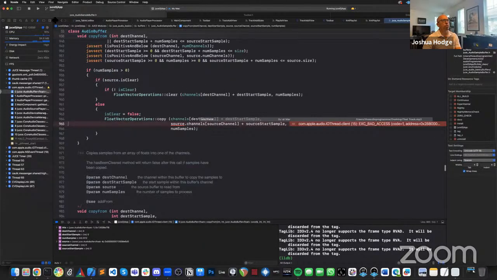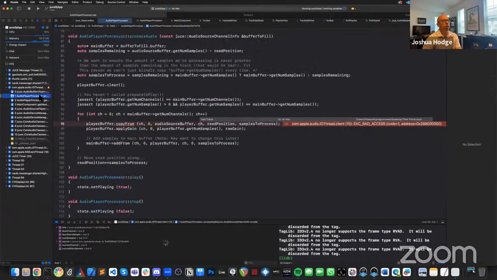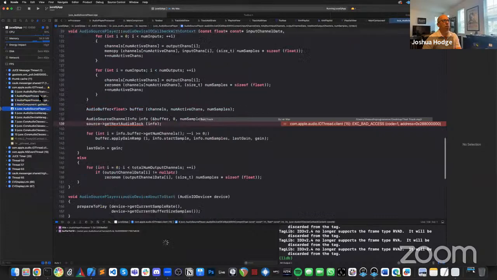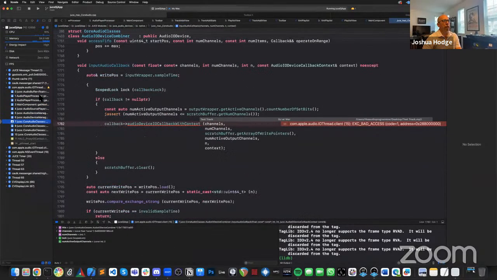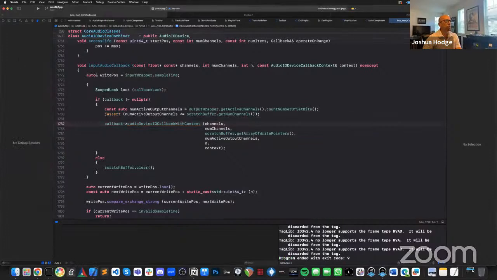Oh, it looks like I got a crash. Let's see what that's about. I need to do something that locks everything while I'm waiting for the new data to load.